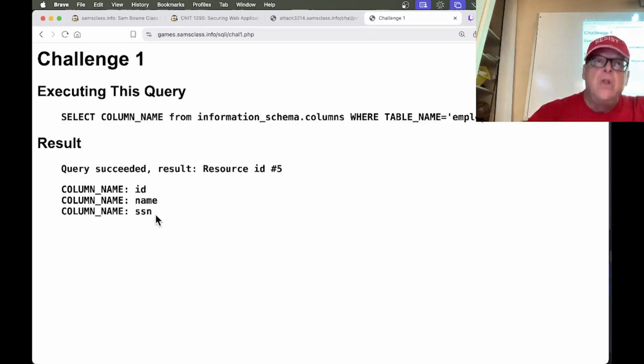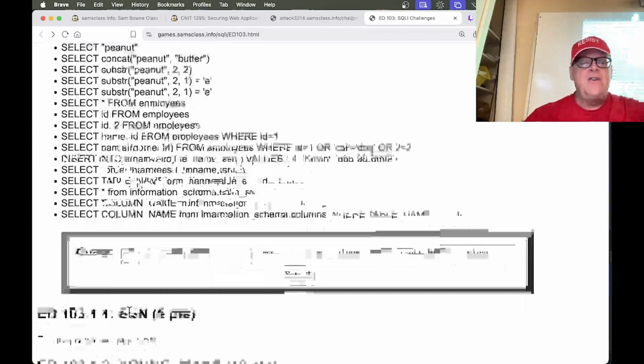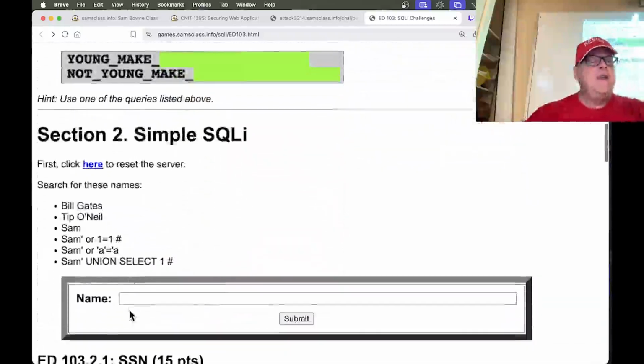So this is how you learn the names of the columns, tables, and databases you want to steal data from, and then you can ask for that data. Now, the problem is, normal users do not have access to this box. You only let a database administrator have access to this box. With this box, they can read any data, they can alter data, and that's crazy. You can't let a customer have that kind of access. What customers get is something like this.